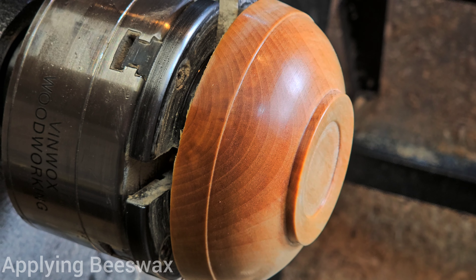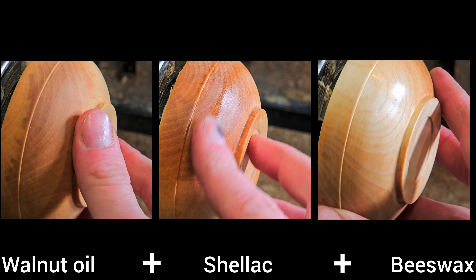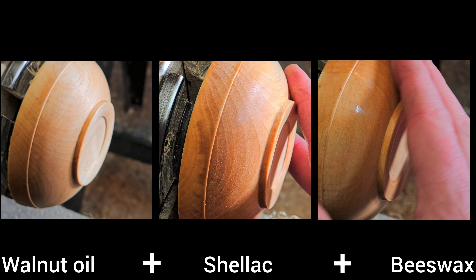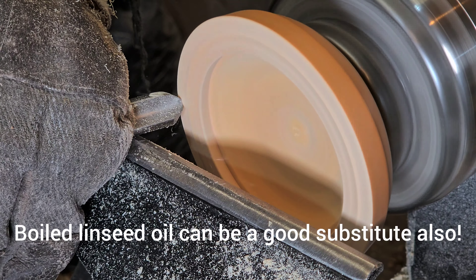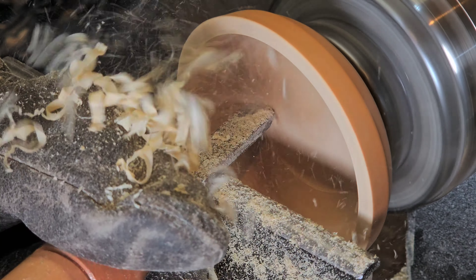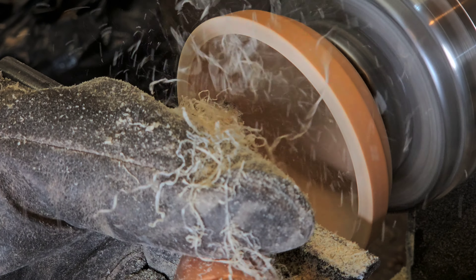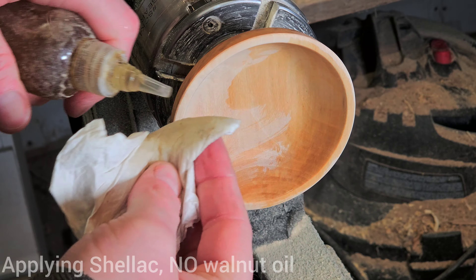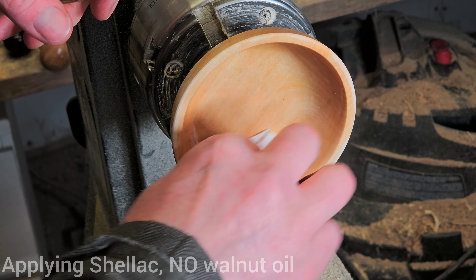It's easy to reapply as well, though not as easy as walnut oil or shellac since you typically have to get something spinning at high speed. Let's put them all together: on the left we've got walnut oil, in the middle walnut oil with shellac, and on the right walnut oil, shellac, and beeswax — which is what I call my perfect finish. But what if you don't have walnut oil or just don't want to do all those steps? There is a shorter way, and it's actually a pretty good method. We'll prep the inside of our bowl to give us another test surface and see the difference.